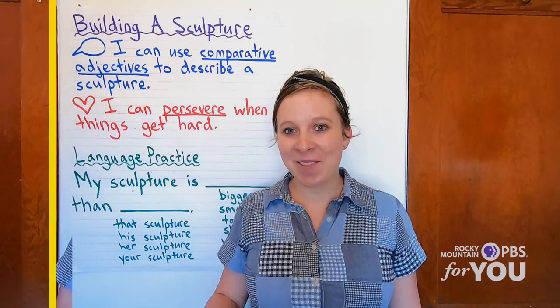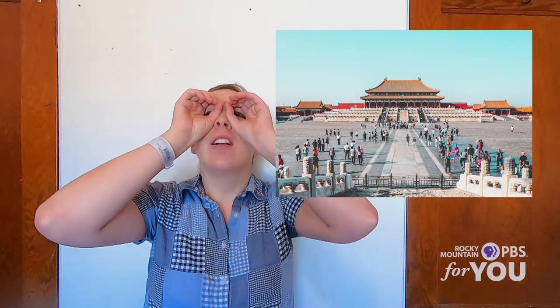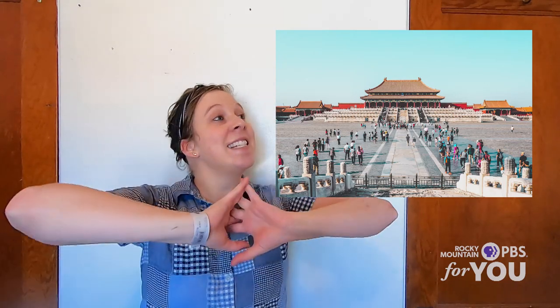Ready? Here we go. So today's story doesn't have a book. It's just my voice and some pictures. So if you'd like, you can act out the story with me. And I want you to listen for how the artist persevered in his life. Here we go. So today's artist is called Mark DeSuervo. Mark DeSuervo. And he was born in China. And when he was little, actually, just your age, he remembers going to visit the Forbidden City or the Imperial Palace. And he remembers thinking, wow, this is so big and beautiful. I love this place. Pretty cool, huh?